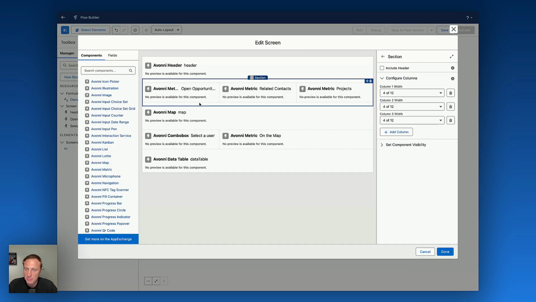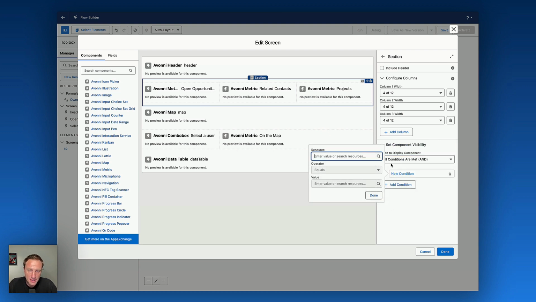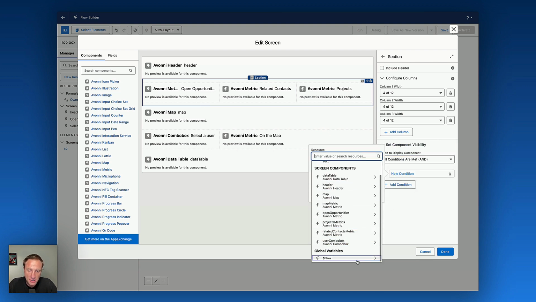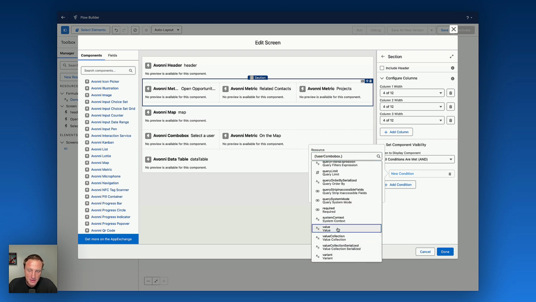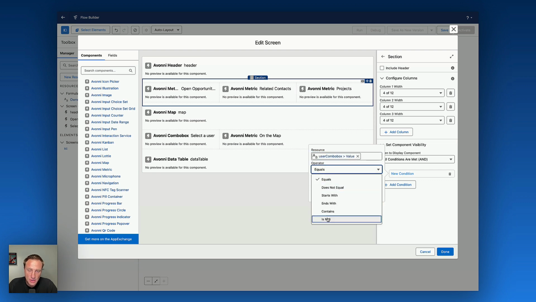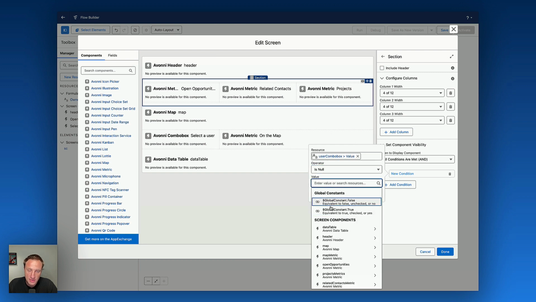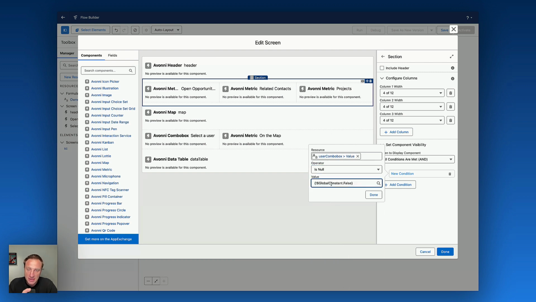First one I'd like to set the component visibility on, it's this section with the metric. Set component visibility, and here I will select the combo box user value, and then I will select the attribute value, and is null, false. So it means that this section will only be displayed if the value in the combo box is not null.